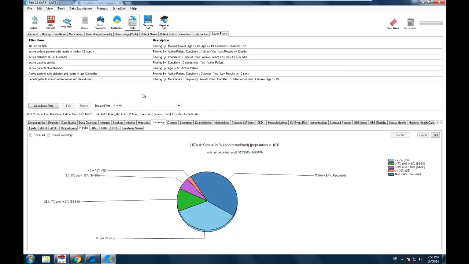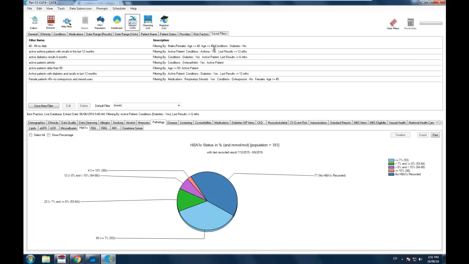If you are using filters more than once, which I would always recommend, or really it's just the way the system works, it's not just a one-off. You might just want to have a look at something, but normally these things are repetitive. So looking at the up-to-date status of your diabetics and the HbA1c, it's not just a one-off because things change next month or in 3 months' time. It might be a whole different picture.